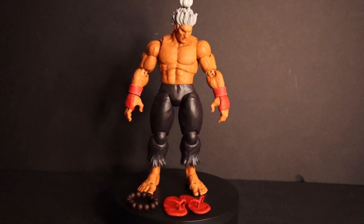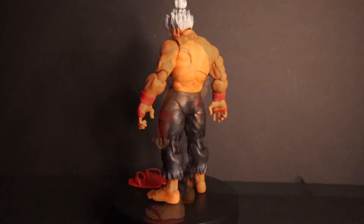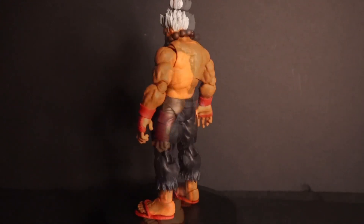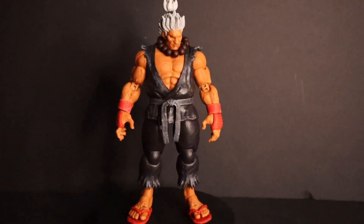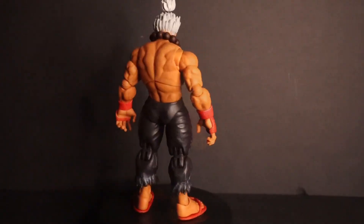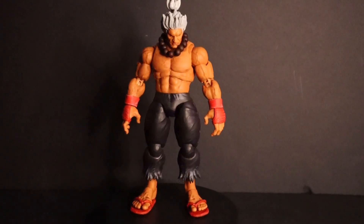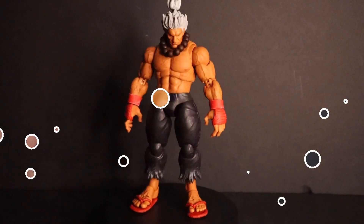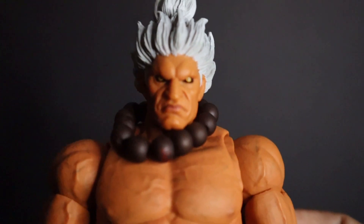What's up YouTube fam! If you guys already seen my nostalgic Akuma review, you already know what you're getting into. Here's Shin Akuma — a really dope rendition of the classic Shin Akuma. Here are some differences from this version to the regular Akuma I just reviewed, so stay tuned to find out.